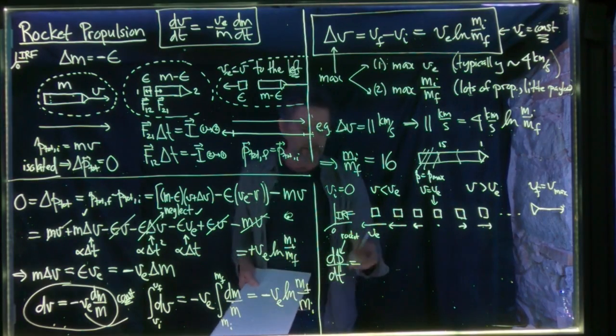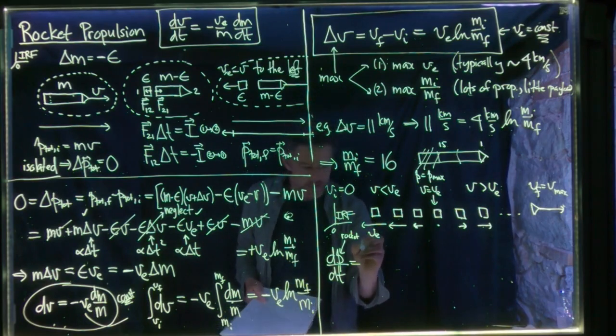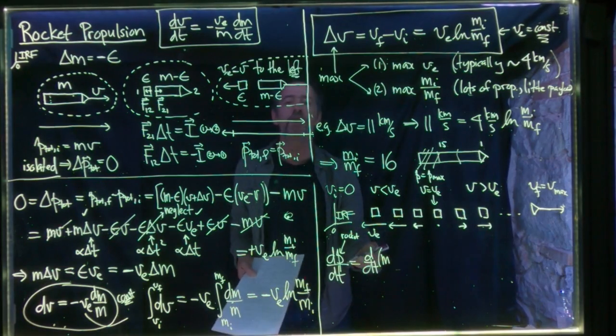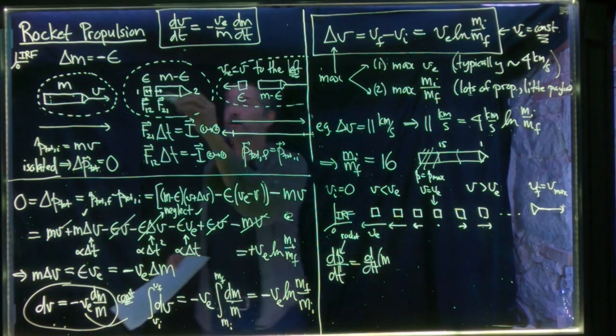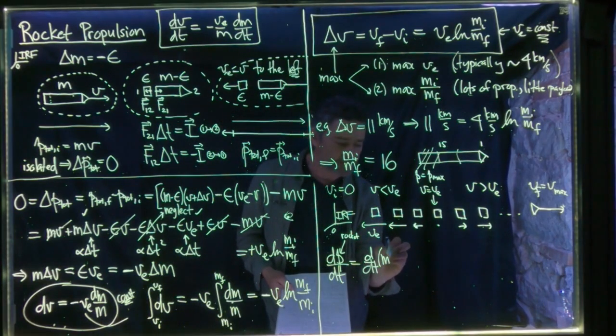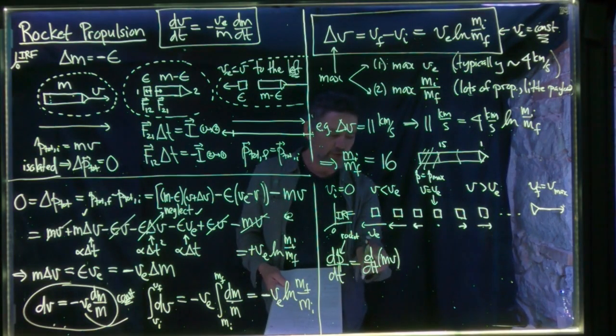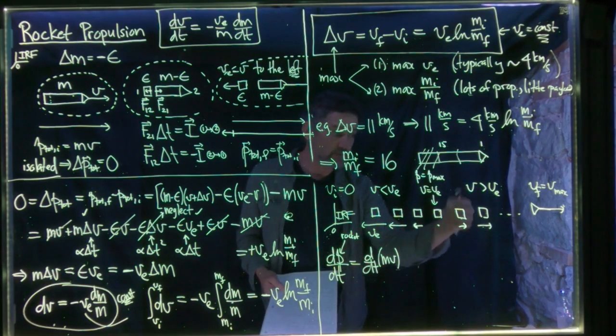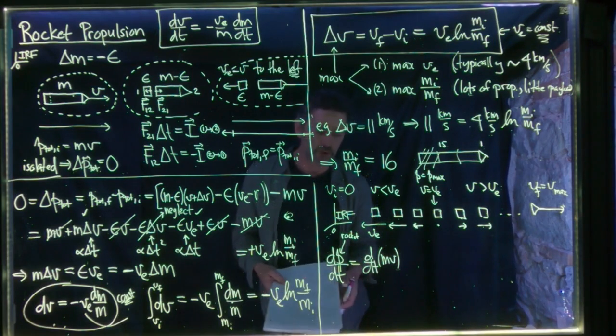So dp dt, what does that mean? It means to take the time derivative of the mass of the rocket at any instant of time. And remember, the mass of the rocket is going down because we're throwing chunks of the rocket out the back. So mass times the velocity of the rocket at that instant. Over on this side, the momentum must be decreasing, so dp dt must be negative. The velocity is always going up, but the mass is going down greater, such that the time derivative of that whole thing is negative.